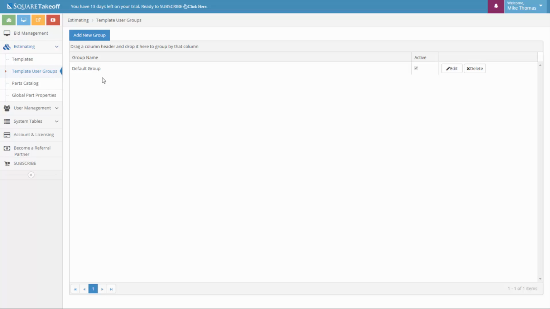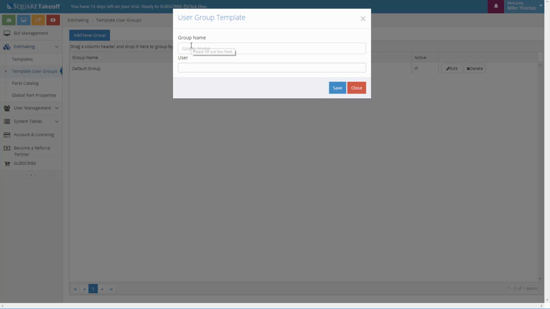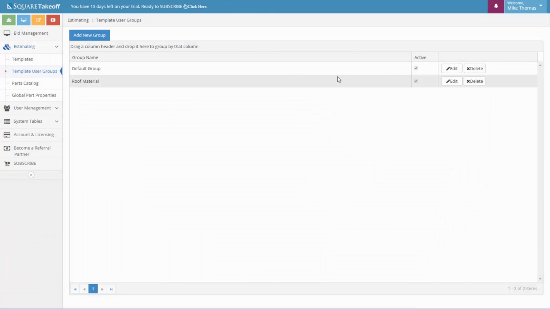However you would prefer this to be used, the system will allow you to once again customize it as you see fit. To create a new user group, all you need to do is select Add New Group. Once selected, simply enter the name of the group and the user and/or users that will have access to this group. As you may have noticed, you can add multiple users to template user groups. This comes in handy when you have multiple licenses on your account and you would only need to share certain templates with certain users within your company or organization. When done, just select Save and you will then see the template user group appear.